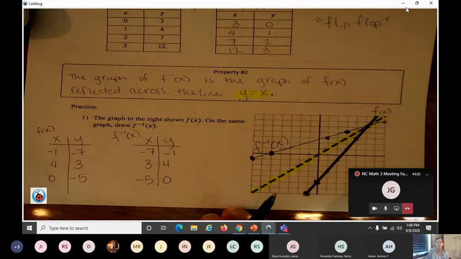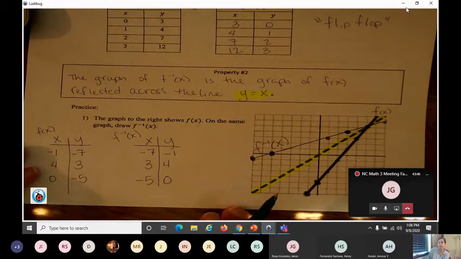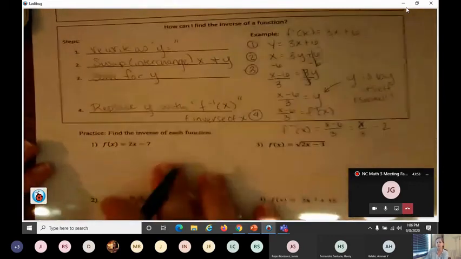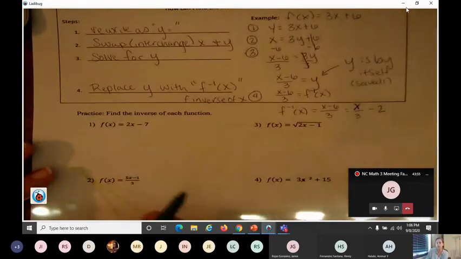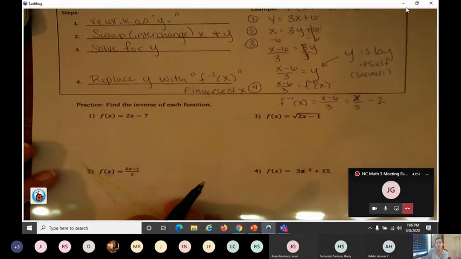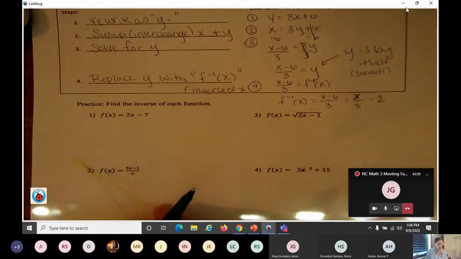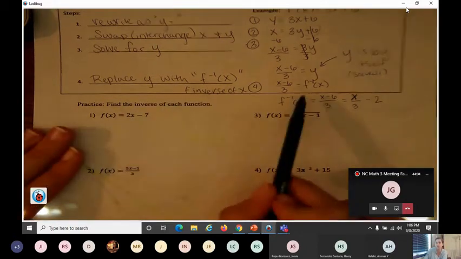Okay. If no one needs a minute, I'm going to go ahead and flip it over. We're going to go back to that practice on the front where we're algebraically solving for the function that the inverse has. Okay, so we're back on the front and we're doing the practice. I'm going to call on some of you to help me figure these out, okay? And we're going to go through it in the step form, just like we have in this box right above.